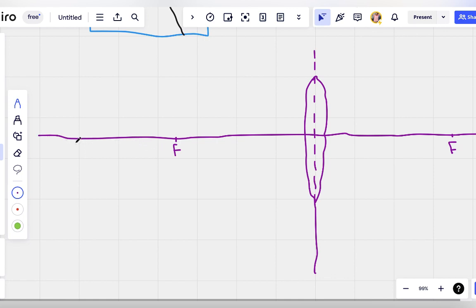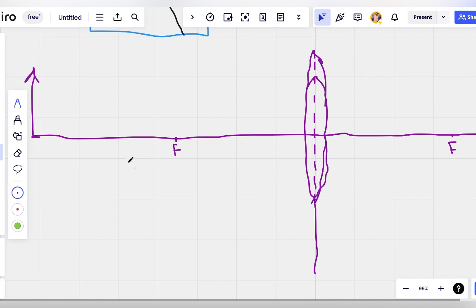This is 1, 2, 3. So the object is here, super far away. But in this case, let's just put it just here, because it's not too far from the lens. We say the object is here. Okay, let's say this is our lens. There's no longer stopping here because of the height of this object. So this is our lens. It is not too accurate. Don't mind our drawing, it's just a sketch.